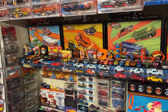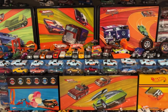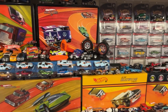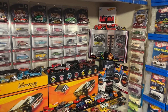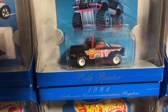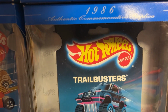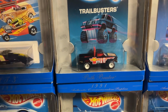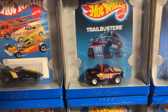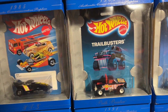Now, the centerpiece is down lower on the wall. I don't know a lot about it. I know it's a commemorative that came out a few years ago, and I know it fetches pretty darn good money because I've seen them online. And I know it's cool. Seeing that out of the corner of my eye, I love these because they made them just like, this is the year. See, it says 1986. They made them to look like 1986. So that looks like what I had as a boy under the Christmas tree, and it just caught my eye. It didn't come in this big outer box, of course, but it came on the card, looked identical. They did a good job on those.